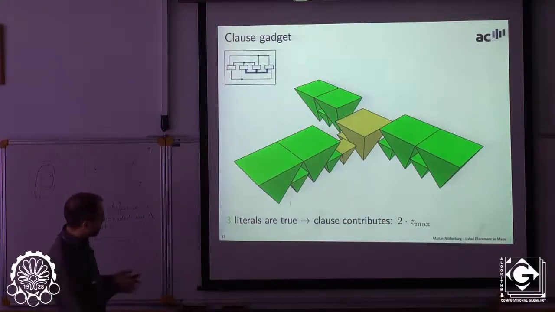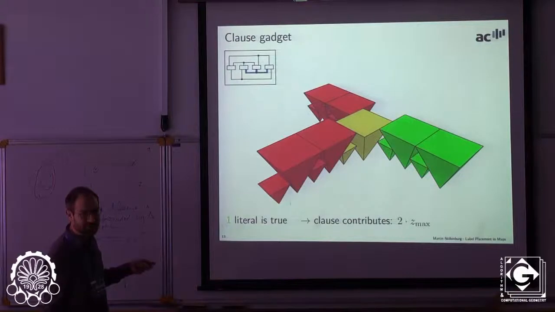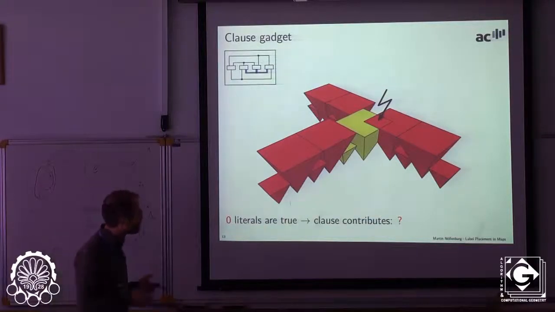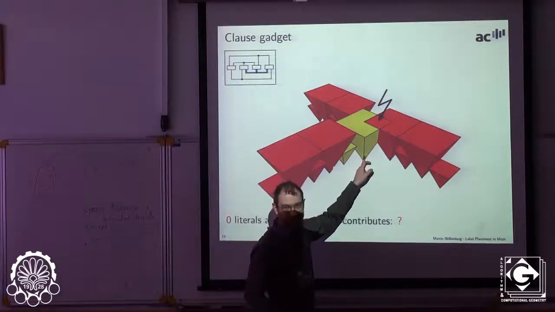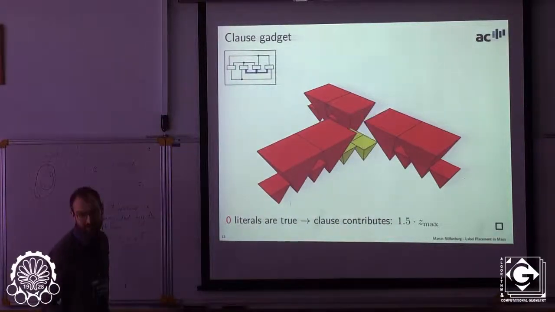So right now this guy here is tall and the others are small, which means that we can afford to make that one small, that one false, because it still fits. Here they don't even touch. Now they touch perfectly. That's fine. You can make that one false, but if all 3 are false in red, then you get a problem here. And the way to solve this is that either the red or the yellow one needs to go to half the height. And this is where you lose a bit in the objective function.